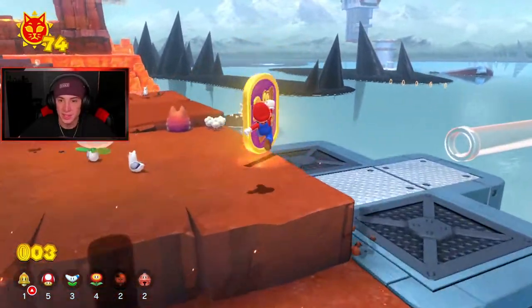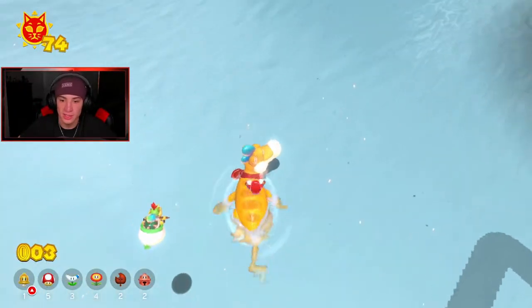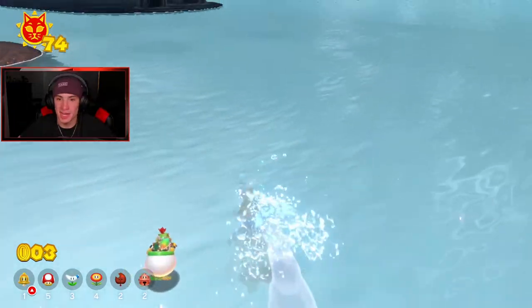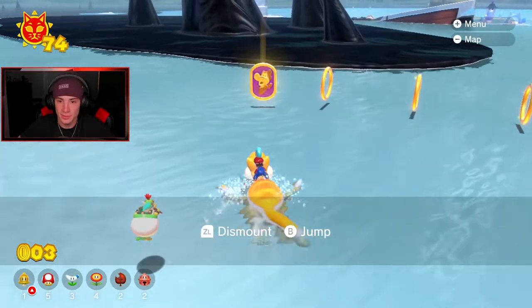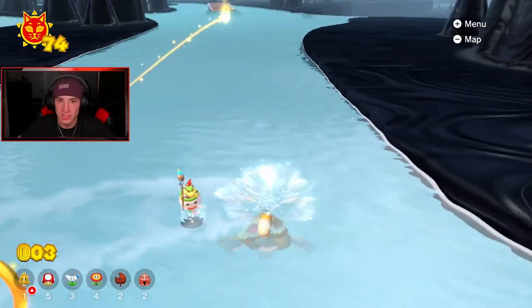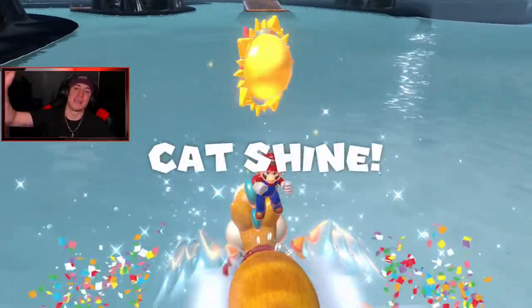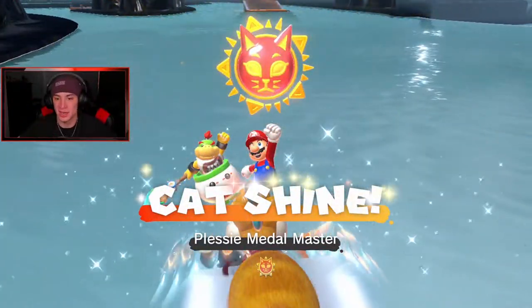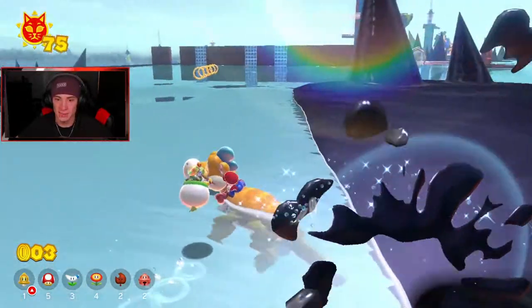Plessy, where you at? Plessy, where you at? Right there. Oh, you're the best. You're the best, Plessy. In perfect spot. Go, go, go, go, go. This way, Plessy. There it is. There it is, Pless. Let's go, baby. Finally, we get it. And Bowser hasn't come out in a little bit, so I'm going to have to figure out how to get those extra Bowser shrines that we need him to actually blow up with.